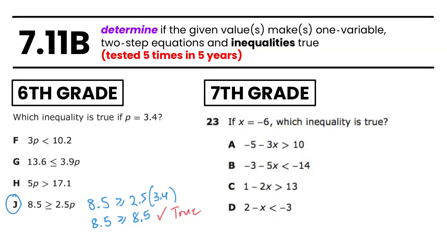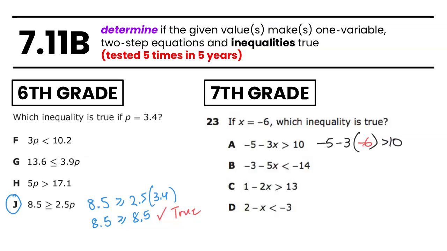actually true? For number 23, this 7th grade question that you see on the right, we see that if x is equal to -6, we want to know which of these inequalities is true. My recommendation would be, as you do the substitution, to use a different color. So you might have a black color for what is written in the original inequality, and then when you get to the substitution, you can change your color to something else whenever you plug in the -6 for x. Then have students do the PEMDAS and the arithmetic.